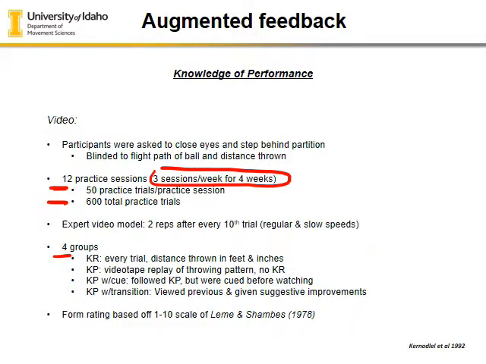So you can see knowledge of results, and knowledge of performance, which is the videotape on a throwing pattern. They did not see in this situation how they ended up or what happened. And then there's a knowledge of performance with the cue. So this was following the knowledge of performance. They were cued before watching it. So before they watched the video, they were told what to look for. But then there was also a knowledge of performance transition. Now, this is where they were given suggestive improvements to focus on following the knowledge of performance.